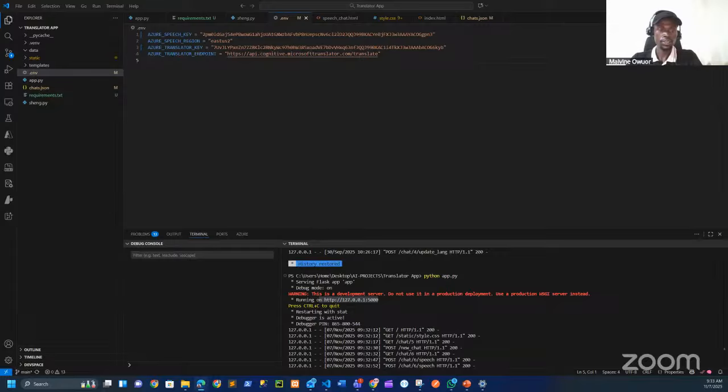So let me check the keys and endpoint for translation. You can hear the voice one is working perfectly, but the translation one is where we are having an issue. So let me just counter check whether the endpoint and the key are okay.